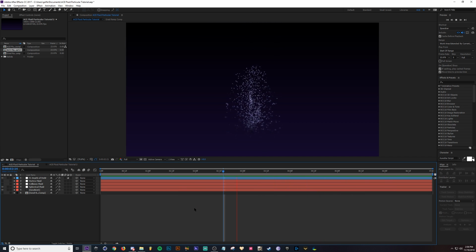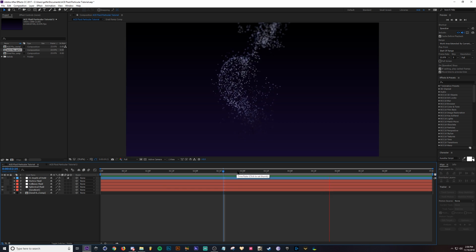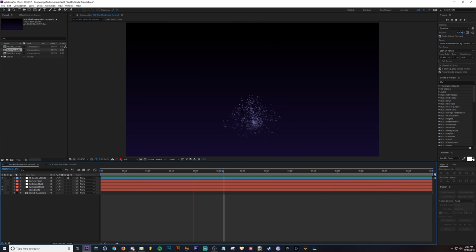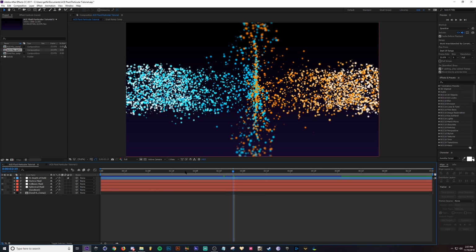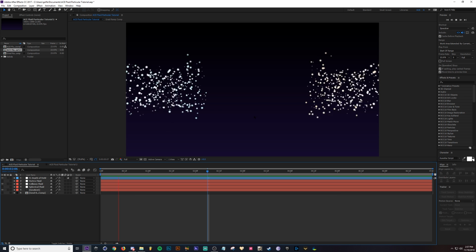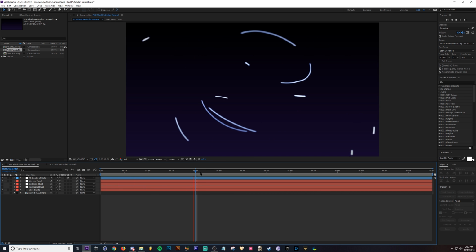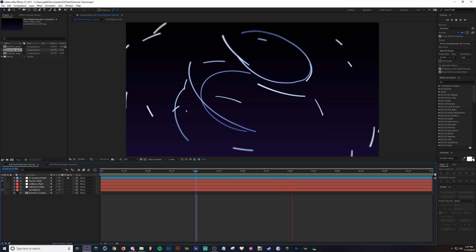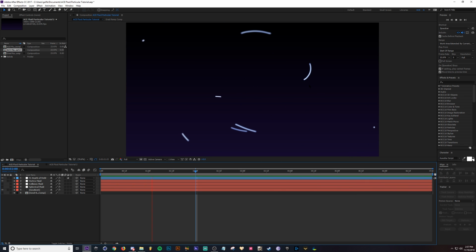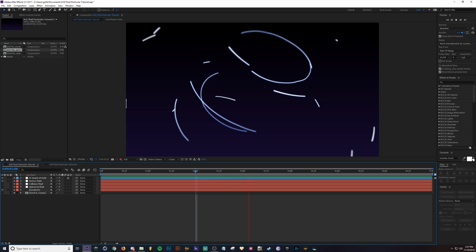So the first system that we're going to make is this spherical fluid. It's just kind of a ball of particles that are morphing into negative gravity. And then we've got this collision fluid, which is kind of 2 beams of particles colliding with each other in the middle. And lastly, I'm going to show you how to use this vortex field, which is a way to create rings of particles using the aux system as well. So let's hop into our new comp, and I'll show you how to do each one.